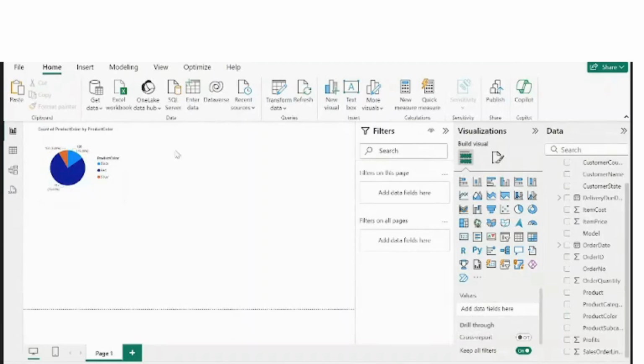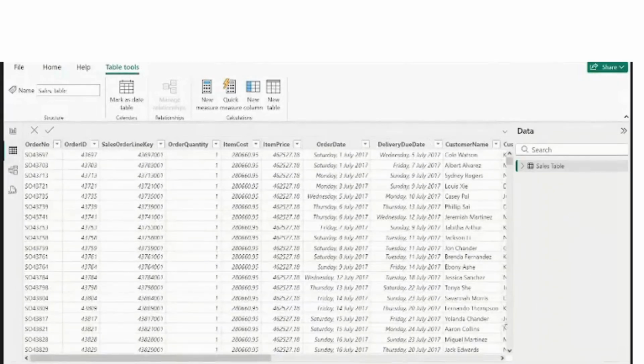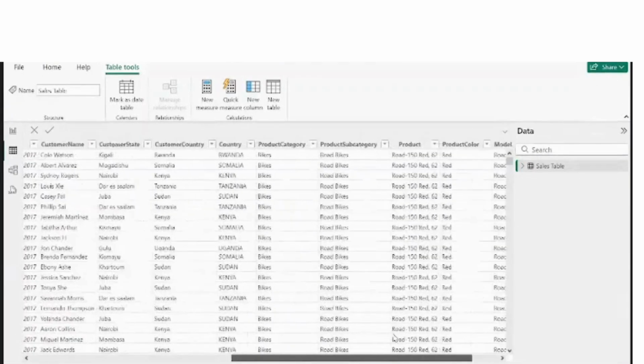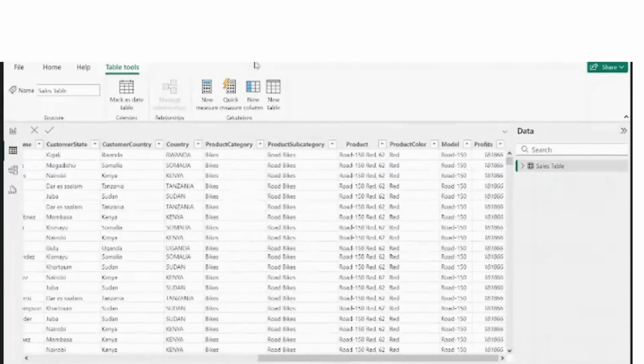So this is now the report view that we talked about. Then the data view, it's here. It's now showing us all the data that we have. And then it can allow us, from this data, to create a new table or a new column, or in a little bit of advanced analysis, a measure, which we will talk about in a different class.